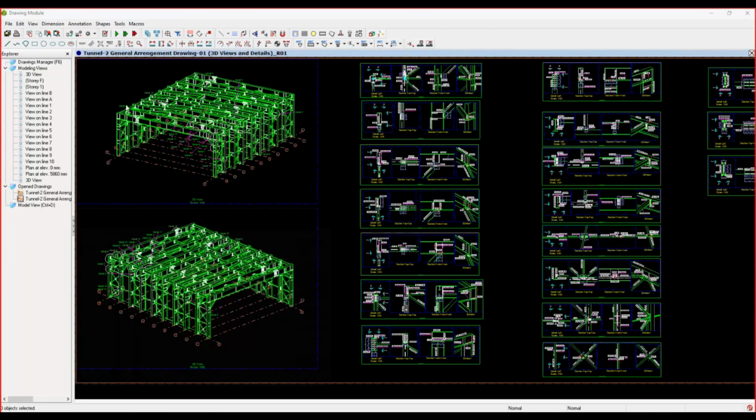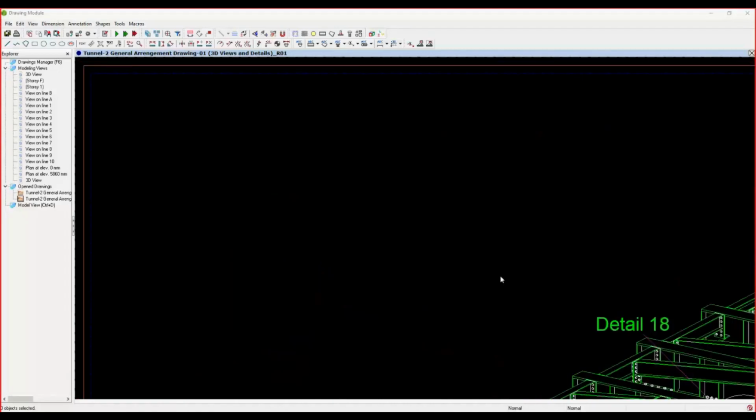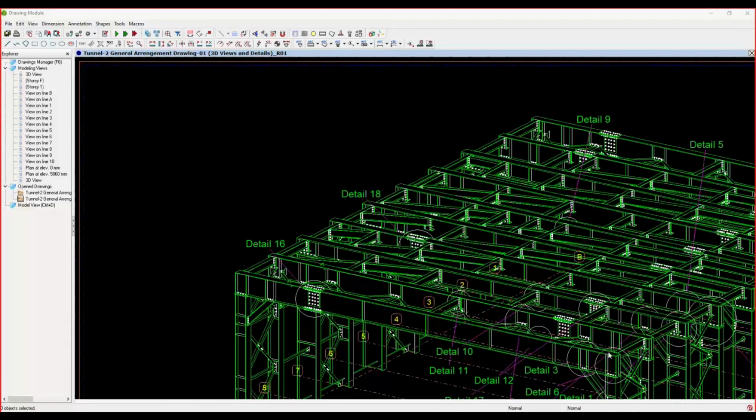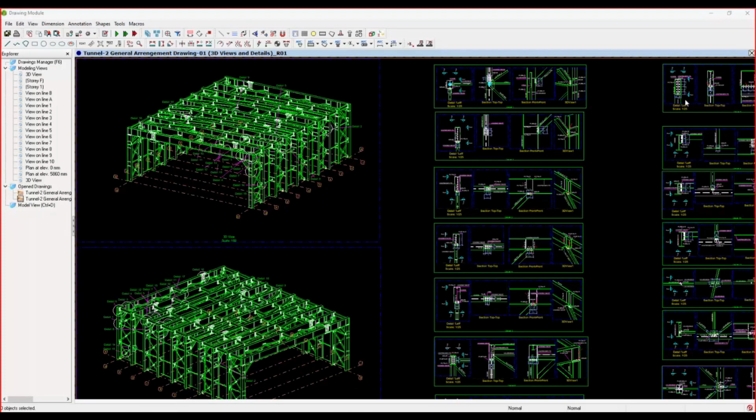For instance, we just created detail item manager, like detail item boxes around these connections. And once we click this detail item manager button, all these connection details are prepared automatically.